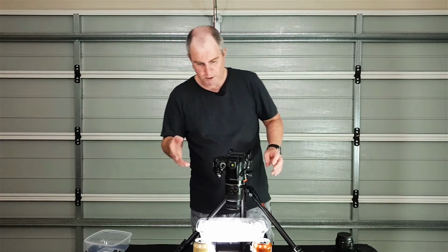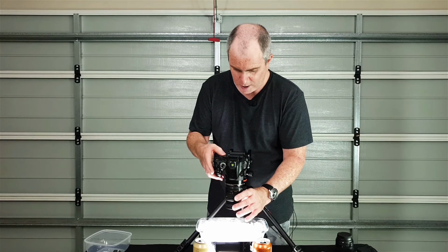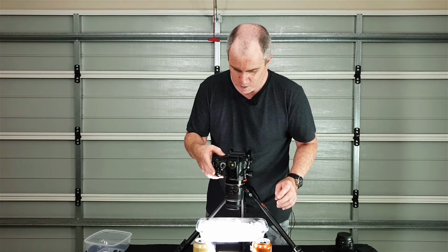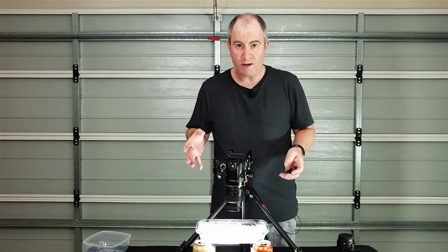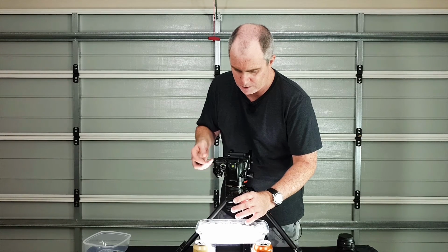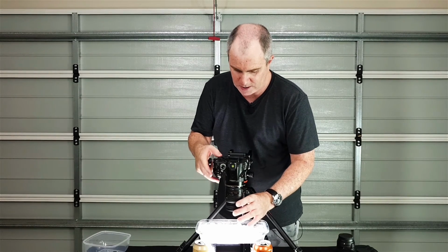And what I'm going to do is I'm going to start at the bottom of the hole, focus on the very bottom part. So you can zoom right in using live view and make sure that you've got your focus way down the bottom there, and your exposure correct. And you take a photo. Then what you do is you just move your focus ring ever so slightly and bring your focus back up a little bit to the next part of the hole, and then take another shot.